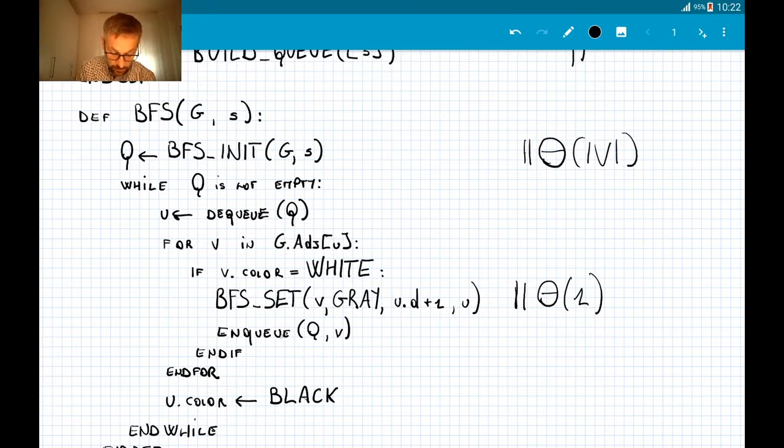Enqueuing something into a queue is not difficult and takes constant time. So again, this is theta 1. So the overall if block takes time theta 1.